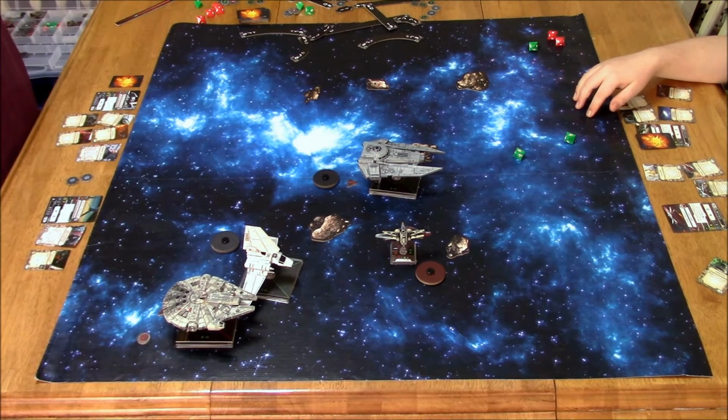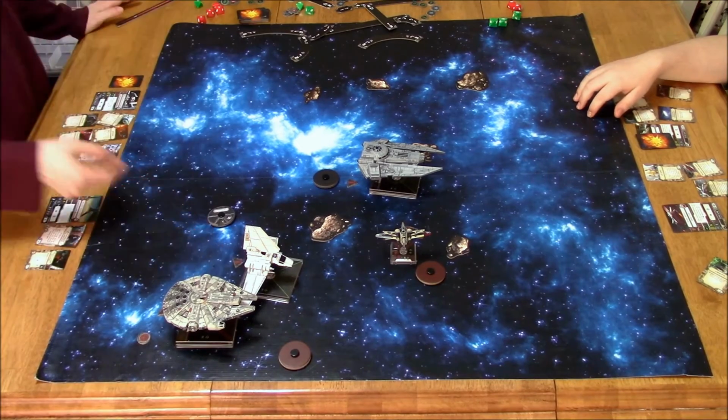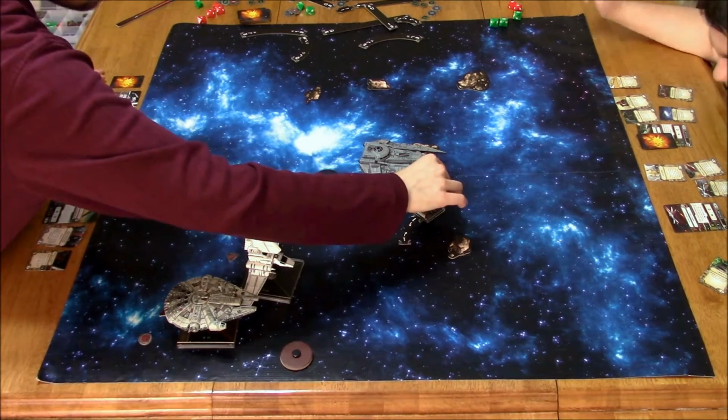But the more evade dice that you have, the less chance you have of guessing correctly. So with 2 dice, he usually guesses 1, which is kind of a safe bet. There's a 3 in 8 chance that you're going to roll an evade. Alright, so he moves right in there without bumping.